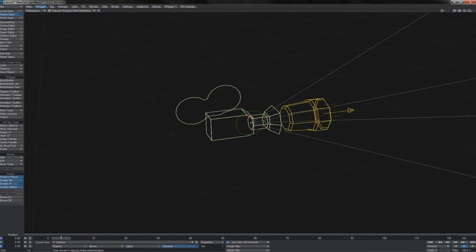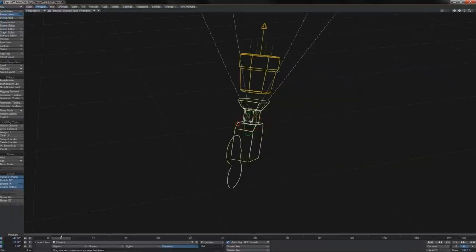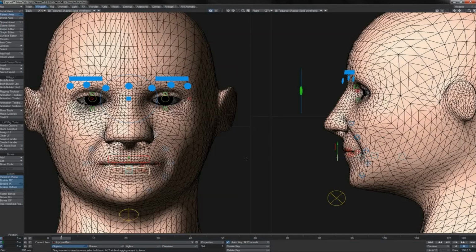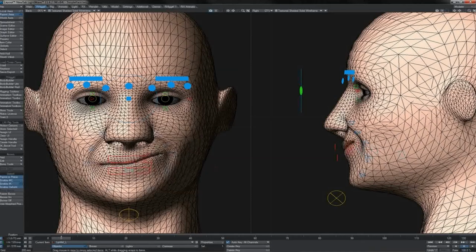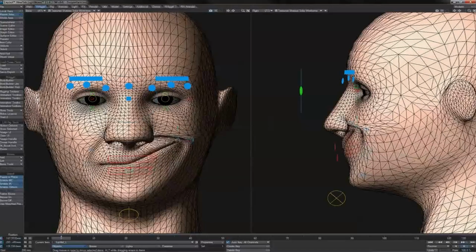It doesn't matter how I rotate the camera, I'm still only in Z on this item, its child. Another complication that we see with faces, of course, is lines of action. One of the best examples of this in the face is the corner of the mouth, right? I can pull the corner of the mouth out and up to form a smile here.